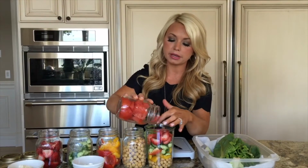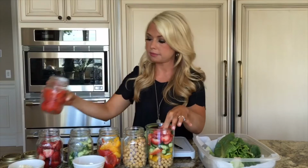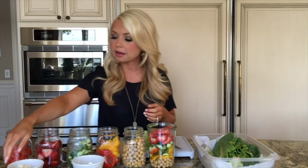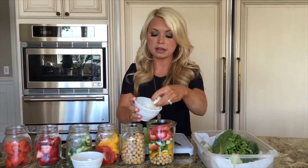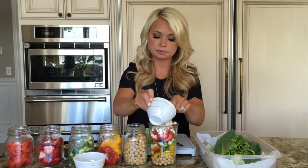And again, you could measure each thing out, say a 1/4 cup of each or so. But I'm just kind of eyeballing it here. I mean, you can't go wrong with an entire jar of fruits and veggies and garbanzo beans. And then if you want to add some cheese, I like some soft cheese like feta cheese because it's really salty. You don't need a lot in order to add a lot of flavor. And it's pretty good for you as well. So we'll add some feta, and we could add a little more than that.